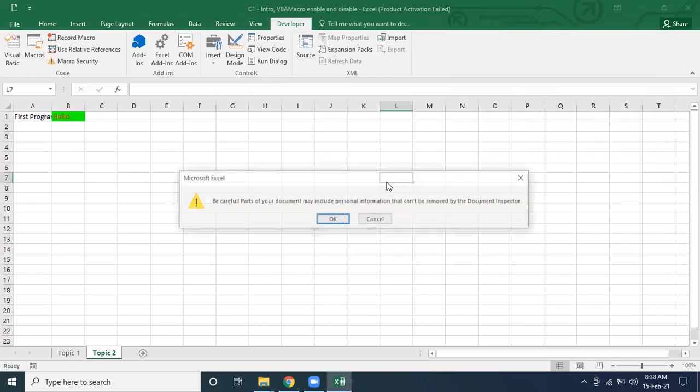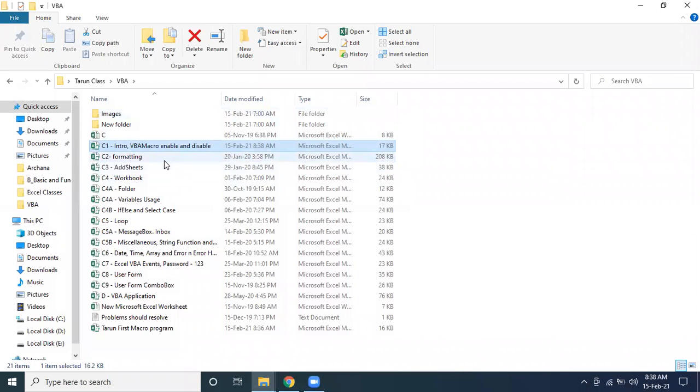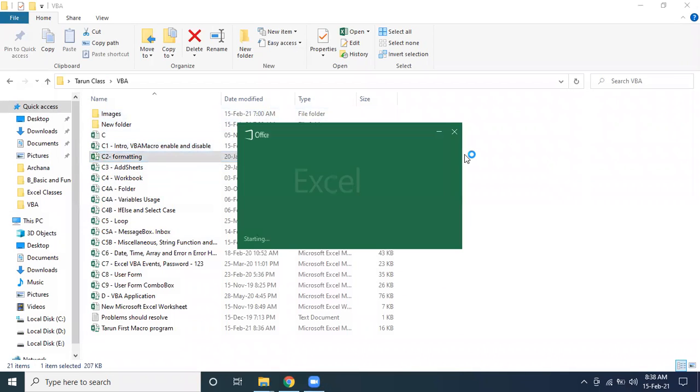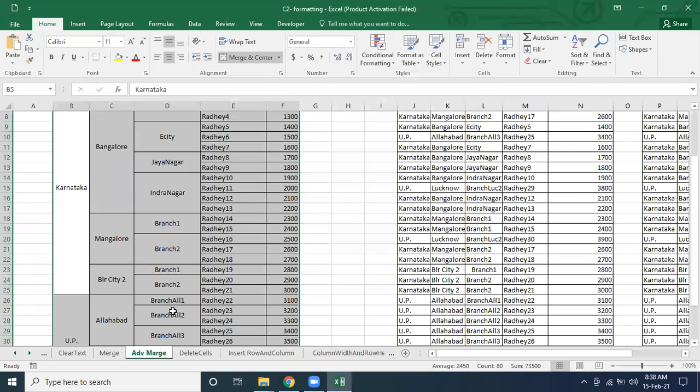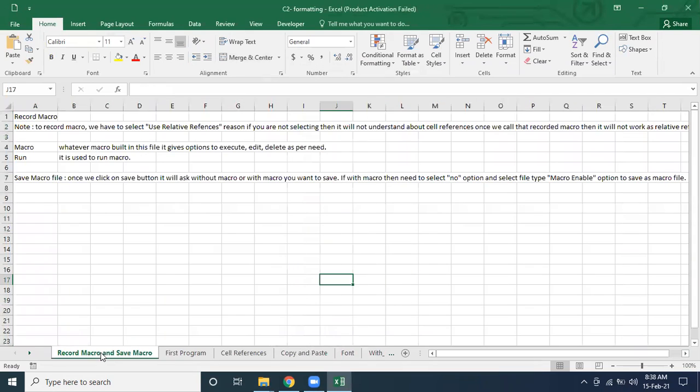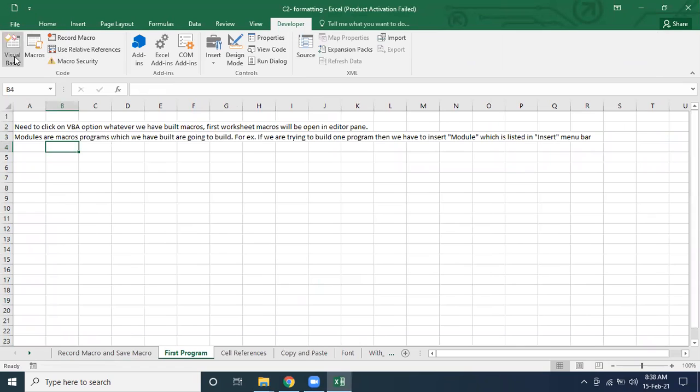Nothing is there in this, so now we are going to start VBA, exactly macros, from the ABCD. That intro got done, right? So far. Okay, so we are here. Record macros, I already told how to record the macros and how to save them. Our first program, we are going to discuss.